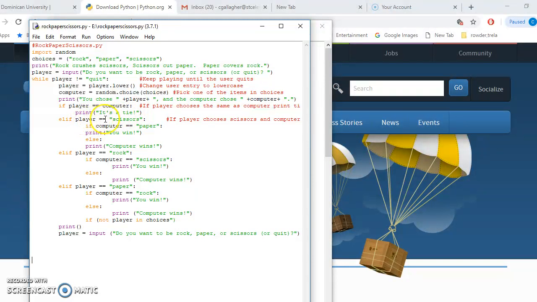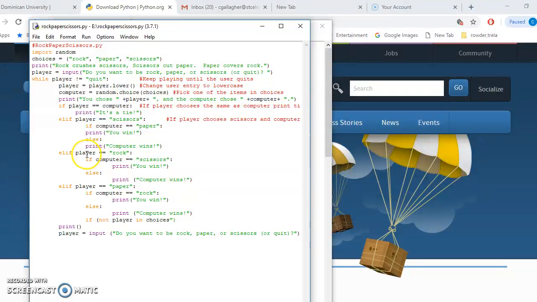If the player chooses scissors, or no, if the computer chooses paper, it will print you win if the player chooses scissors. Else means if anything else the computer chooses, it will print the computer wins.